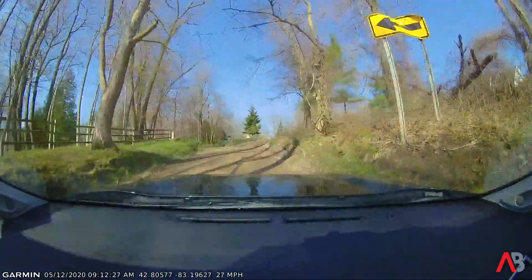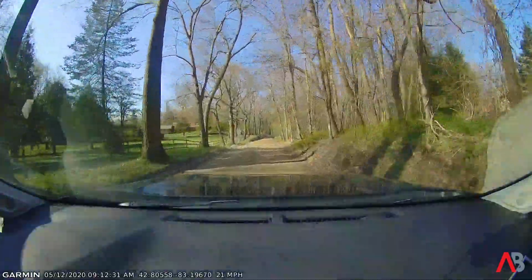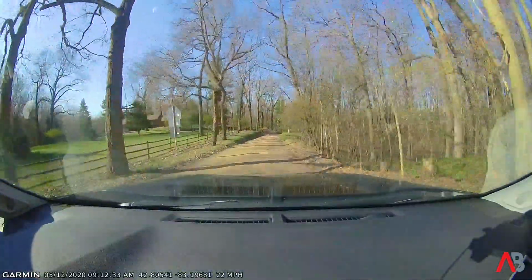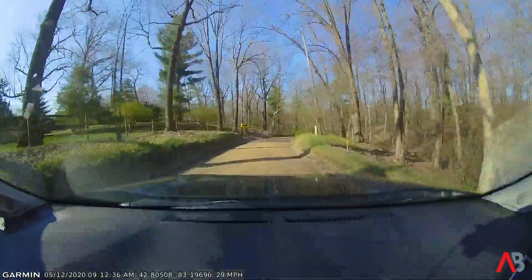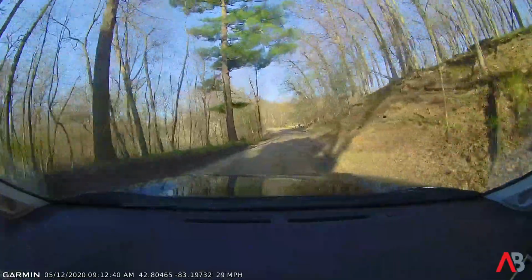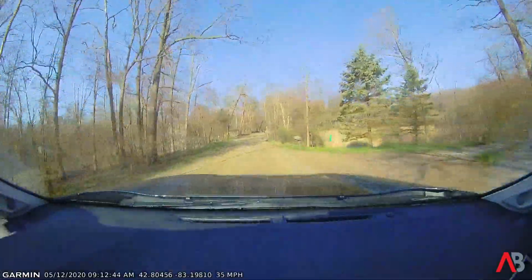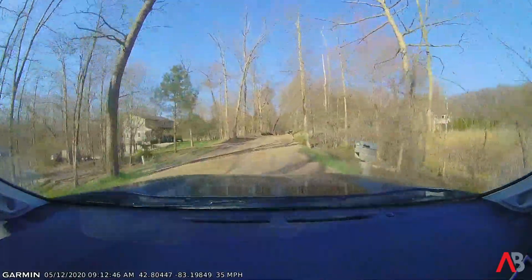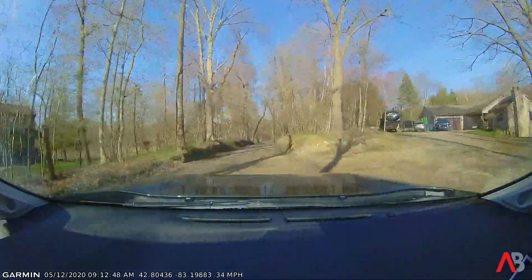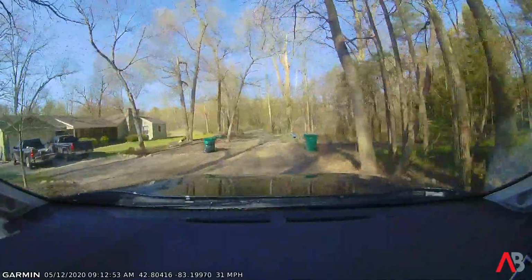We're going to go through some tighter corners here. 8-speed automatic transmission, by the way. Falken Wild Peak tires. They've got grooves and sipes in them to really kick away this dirt and any mud that would be left over from the rain, or if you're traveling this while it is raining. If it's snowing, this is an ideal set of tires to have to kick all that slush away.